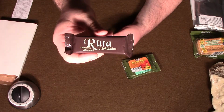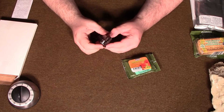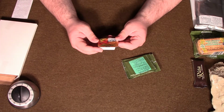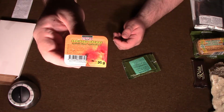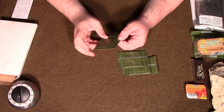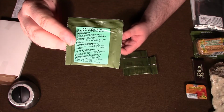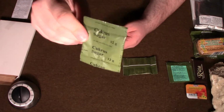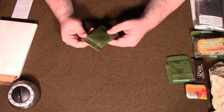Dark chocolate. This little pack contained two smaller bits of chocolate. Here is an apricot jam, 30 grams. An instant coffee, some sugar for the coffee, and the beverage base powder, orange flavored with additional vitamin C.